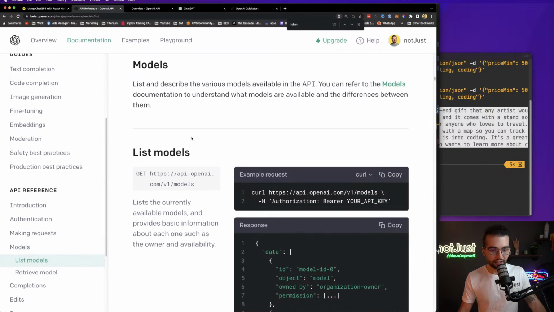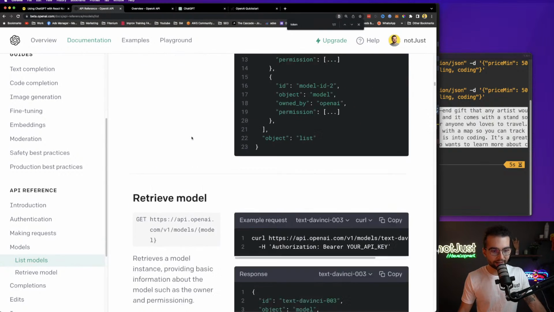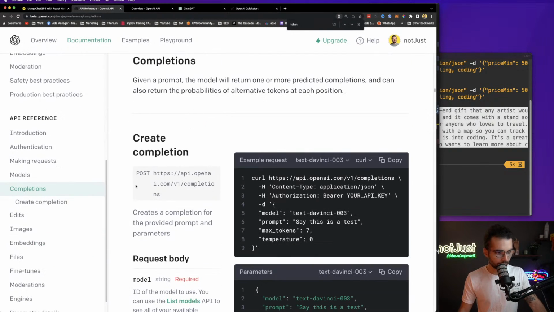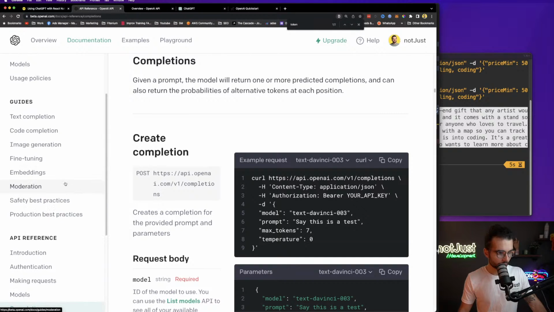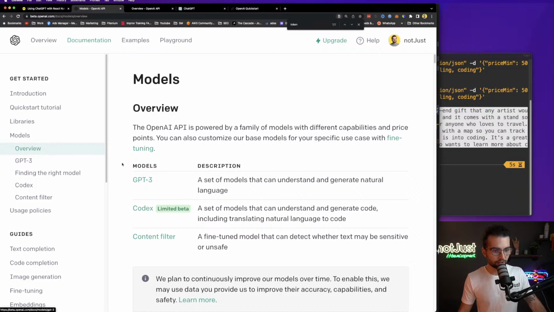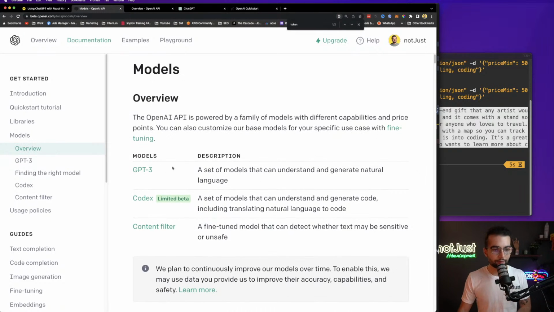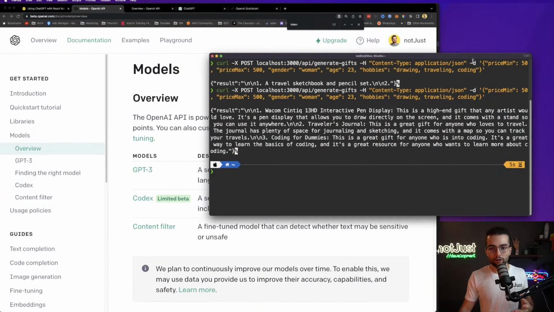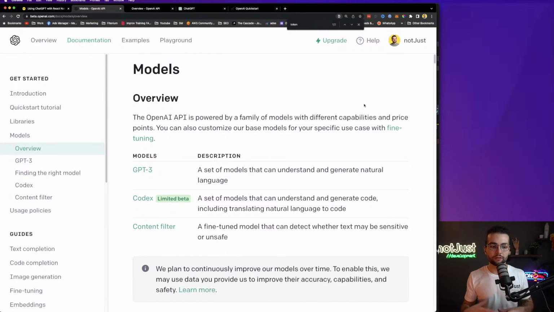Also, regarding the models, here is a list of models that you can use. You can read more about them. There are more general models that will answer more general questions, and others that are fine-tuned for a specific need.